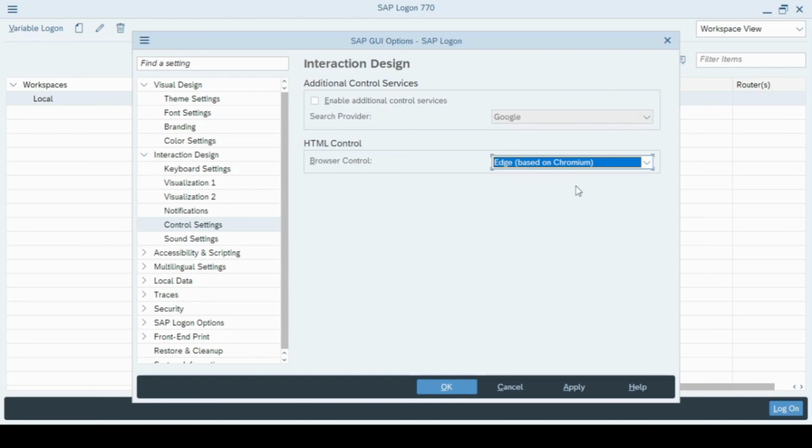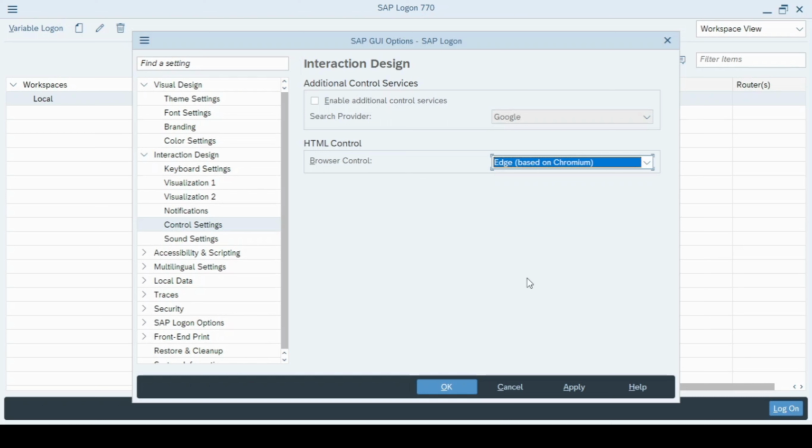So far the SAP GUI HTML control always used the Microsoft Internet Explorer control for hosting HTML content inside SAP GUI. But nowadays Internet Explorer has several disadvantages. Modern web content may not work or has performance issues. For this reason, as of this release, we have integrated the Microsoft WebView2 control as an alternative to the Internet Explorer control.